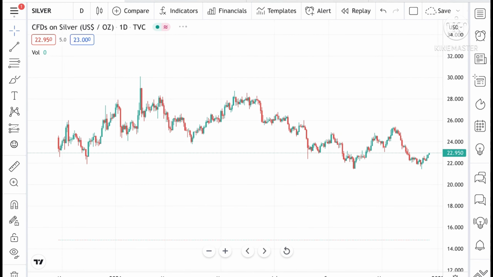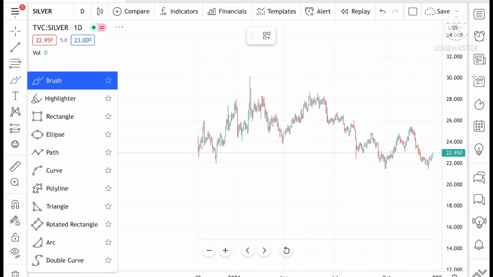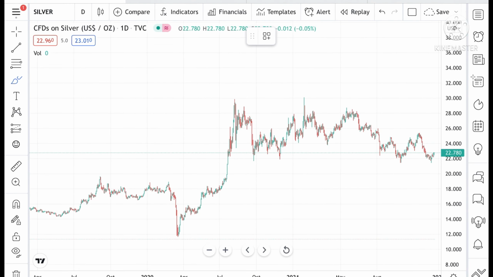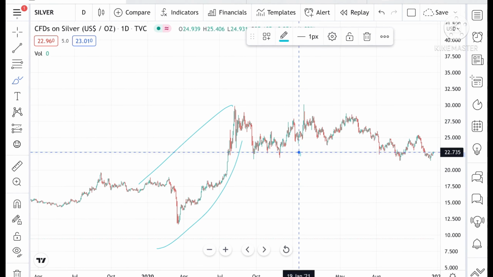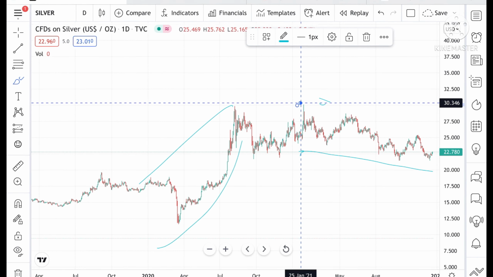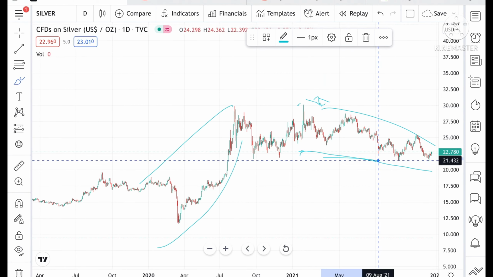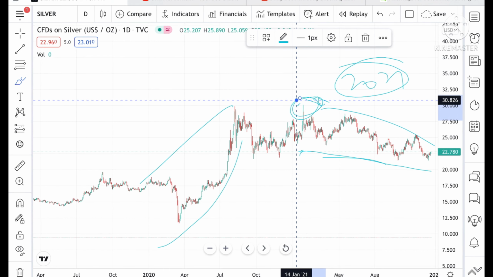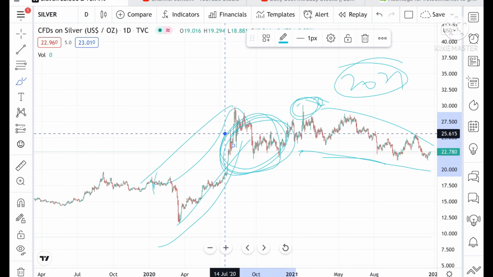See, if you look at the chart, you can see that the silver price has been falling since 2021, as compared to 2020, when the price was in an upside trend. Look at this chart. While from 2021 we have seen a fall. The price only went to a high of around 30 once, and from there it has been continuously on the downside in 2021. After making this particular high, if we look at 2020, the price had moved up in this particular range.